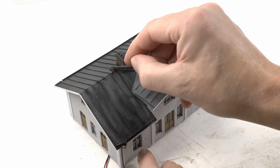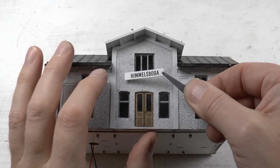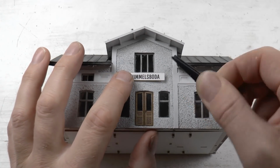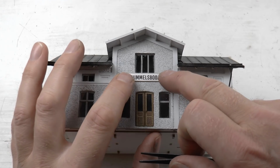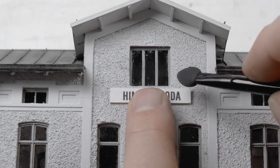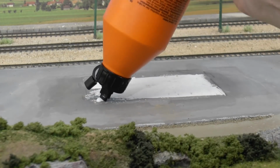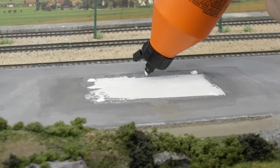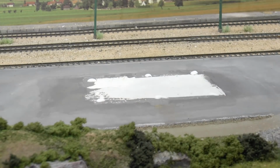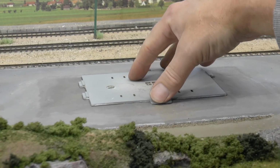Now there's only one part missing. Do you know what? It's the station sign. And this station is called Himmelsboda. And when the glue has dried, I weather it slightly with some streaks of brown. Now it's time to glue the station in place. And I prepared this surface here. It's plastered and painted gray. Once dry, it's just to push the station in place.